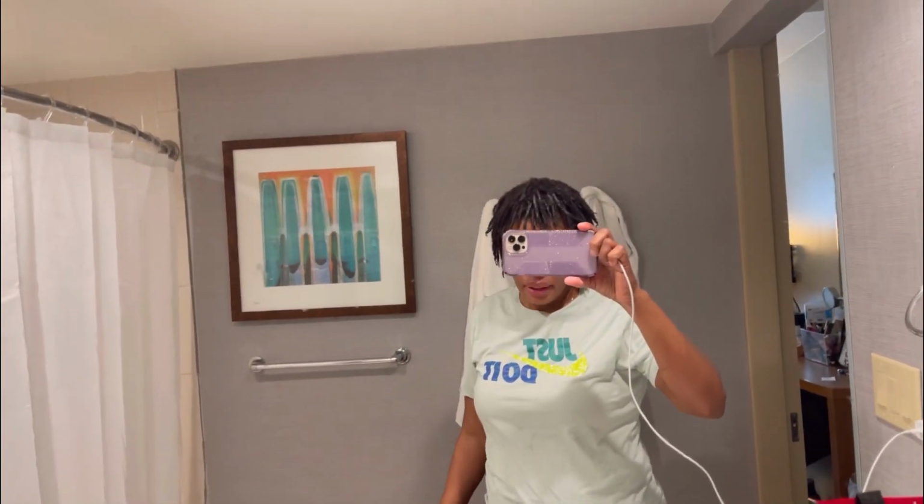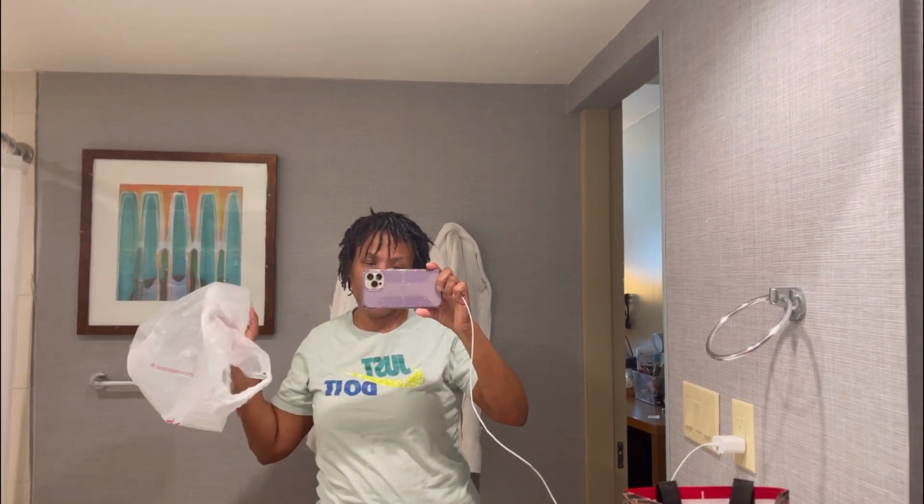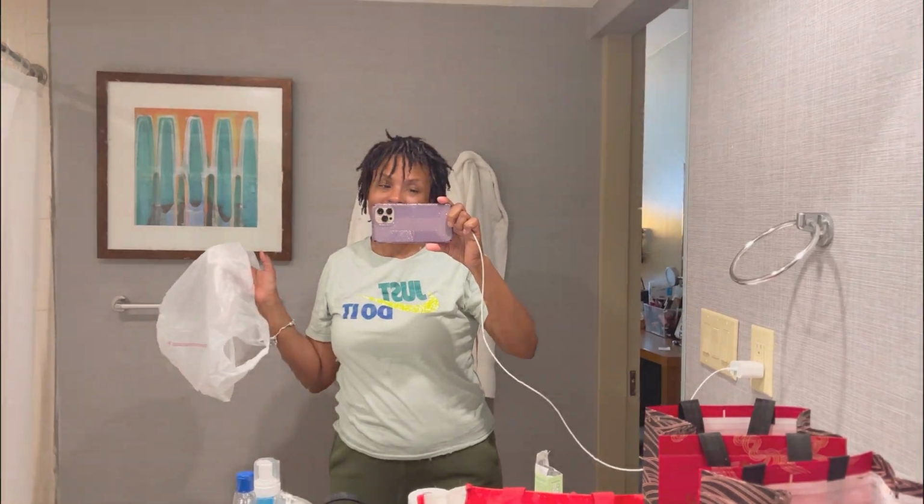So now I have the conditioner in my hair and I'm gonna let it sit. I don't know where the shower caps are. I'm gonna let my hair sit under here about 10 to 15 minutes and then I'm gonna wash it out. And then, dang, I forgot my leave-in conditioner. That's okay. And then I'm going to start retwisting. See this right here?